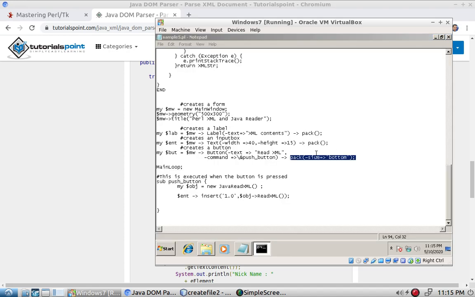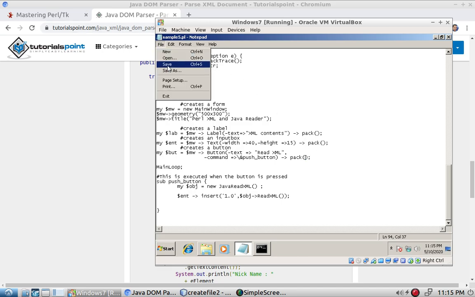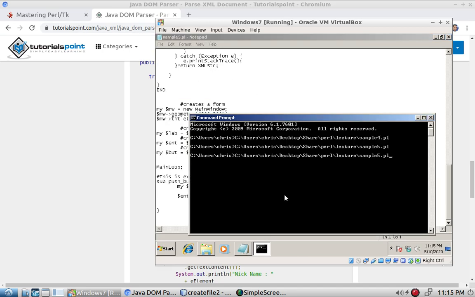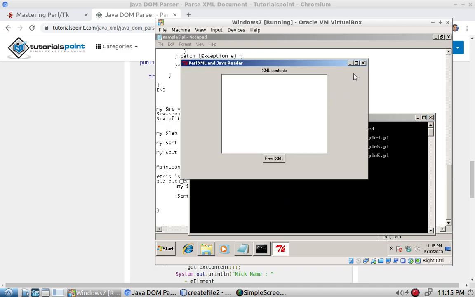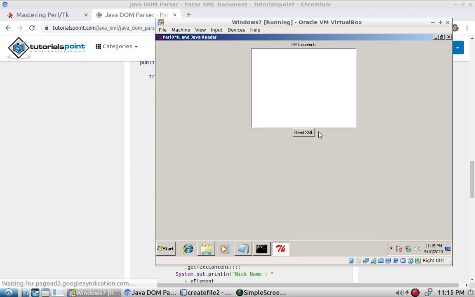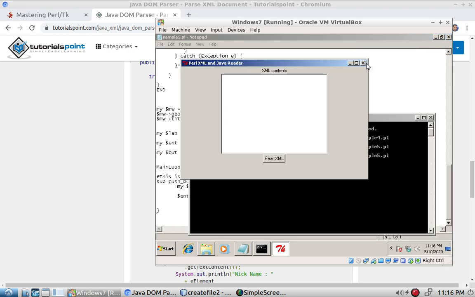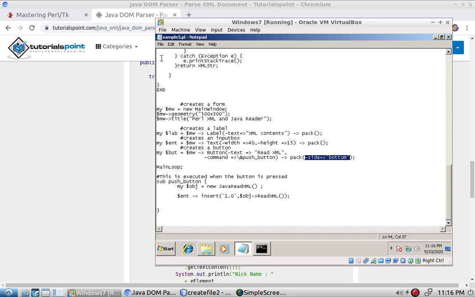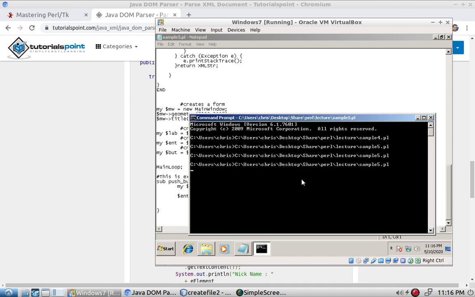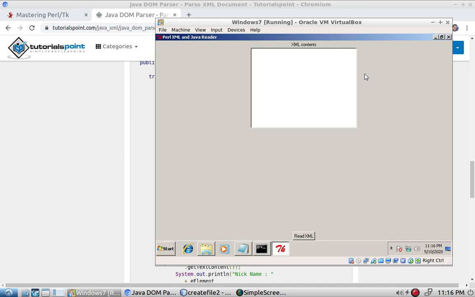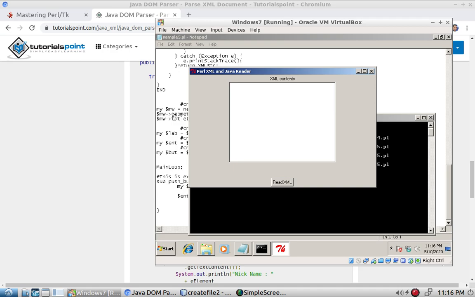If you remove this, save the program, and run it again, it will show the button without any specific position. It will just align and center it relative to the previous widget. So that's the purpose of having a pack. That's the difference.